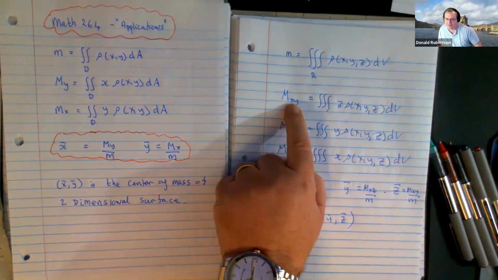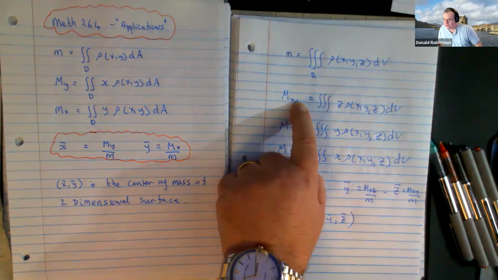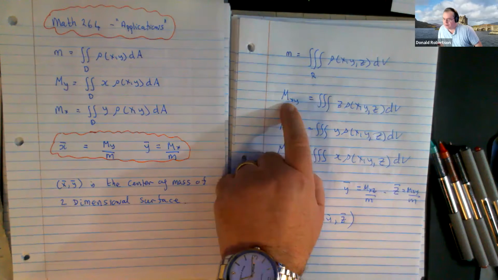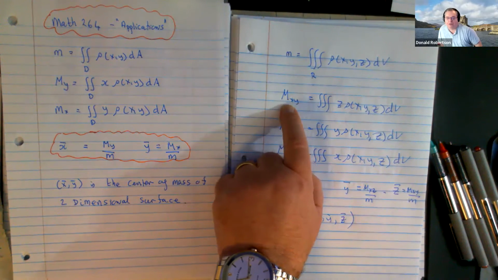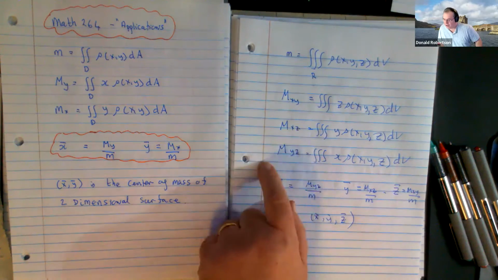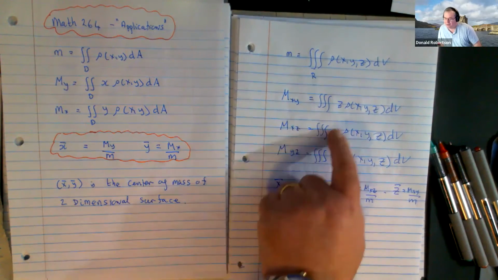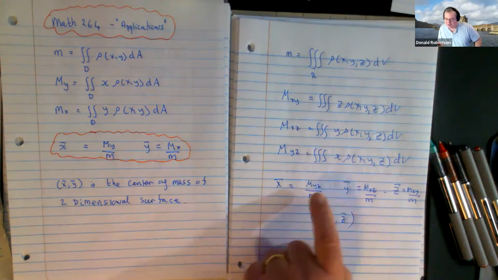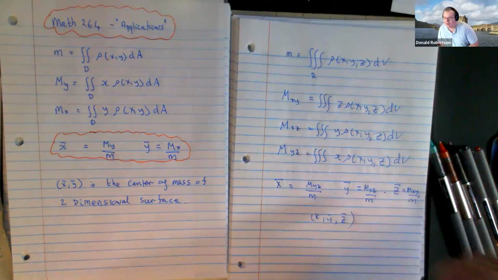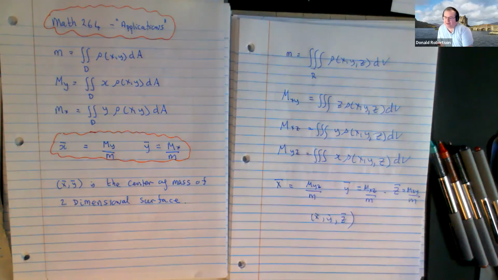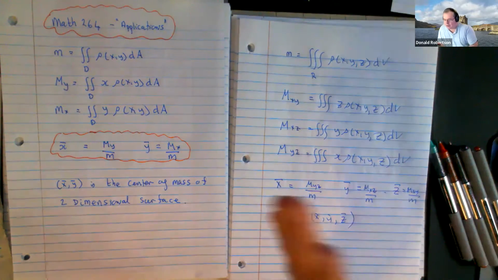Can you imagine you would just have X, Y, Z, and T, right? 3 positions and one time. So you could do 4 of these guys, right? The one that was missing would go here. And then you'd have an X bar, a Y bar, a Z bar, and a T bar. And you could talk about the center of mass of a 4th dimensional object. God, that would hurt your brain. So, I mean, there's no limit to it.